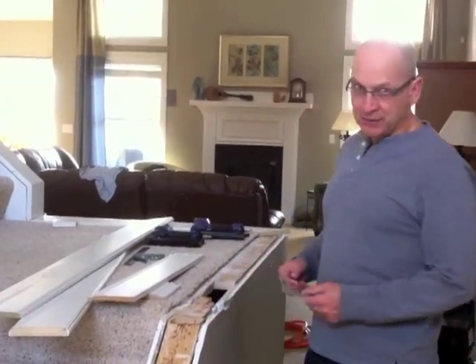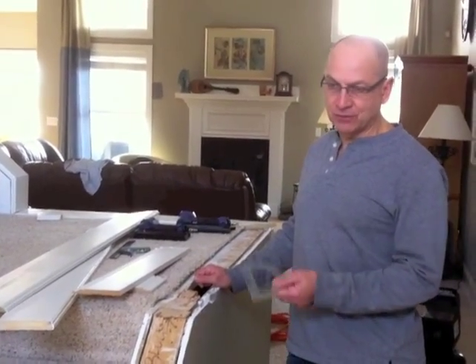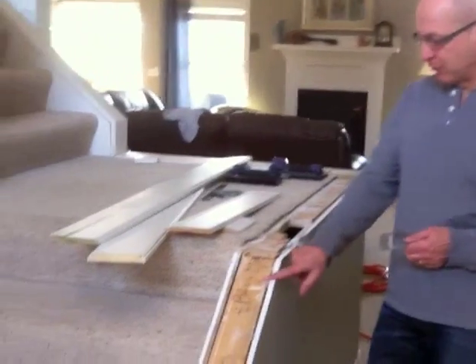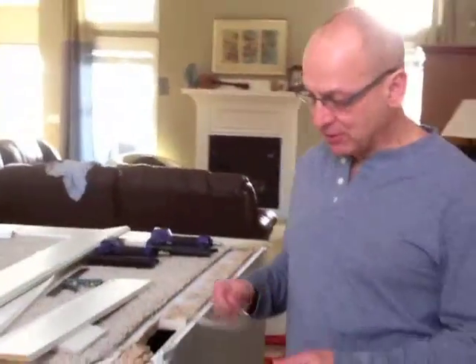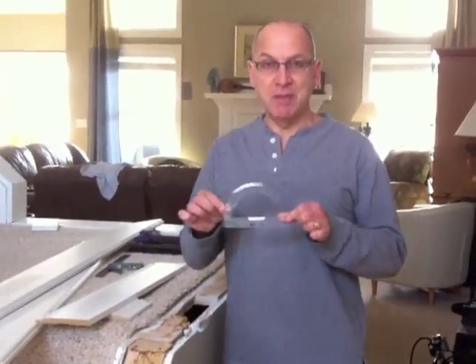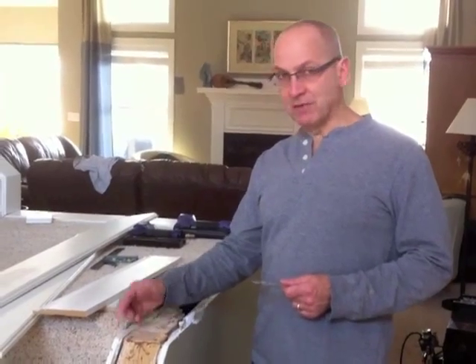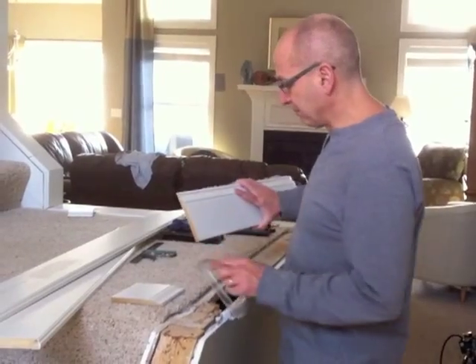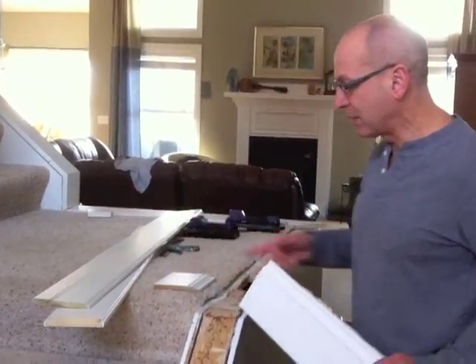A little bit about angles. The average homeowner usually knows how to cut 45-degree to 45-degree angles to get 90 degrees. But when we're dealing with steps, we've got to account for the angle this is built on versus the turn here. It's really simple — if you remember this little gizmo from sixth grade math called the protractor. Basically we find the angle, and to make a nice clean cut, we divide it in half. I measured it out beforehand, but I like to use some scrap pieces. I was being green — I saved these pieces and we're down to a few, so I don't want to mess up on a cut.